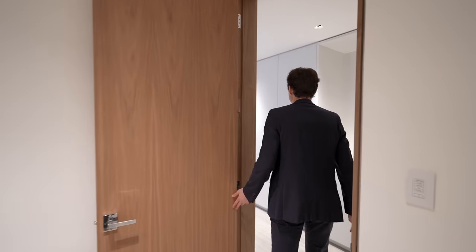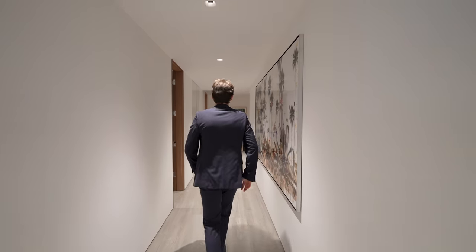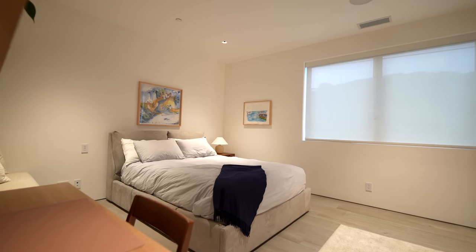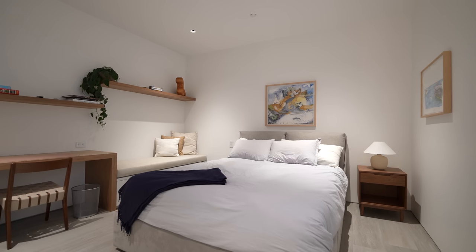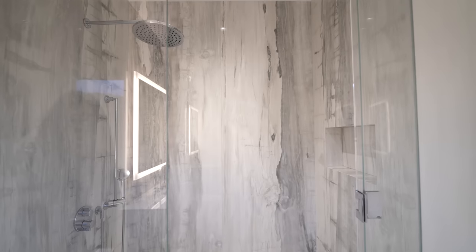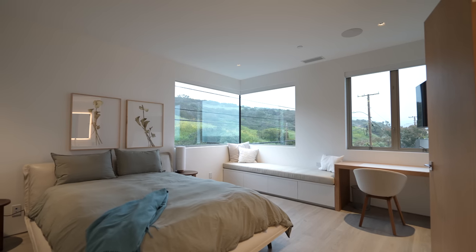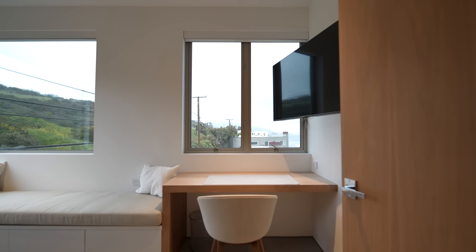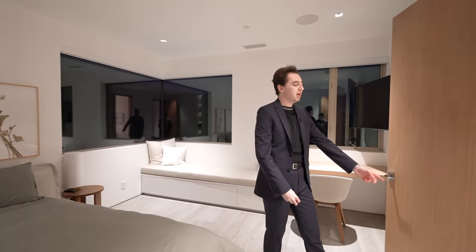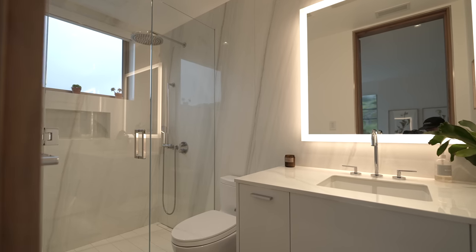Back out of the first guest bedroom, there's tons of custom built-in cabinetry along the hallway and a beautiful art installation. Taking a turn to the left is the second guest bedroom with contemporary furniture throughout, a built-in desk area, a built-in bench seating space, a flat screen TV, and an ensuite bathroom with a beautiful shower section. Heading back down the hallway, the third guest bedroom also has a built-in desk with bench seating, beautiful hillside views during the day, closet storage, and a floating vanity with a glass-enclosed tiled walk-in shower that brings in additional natural light.